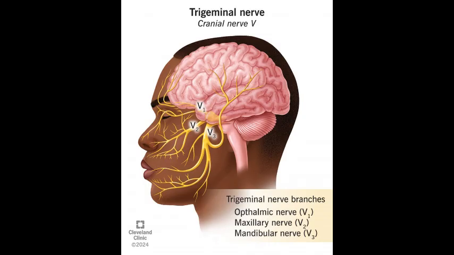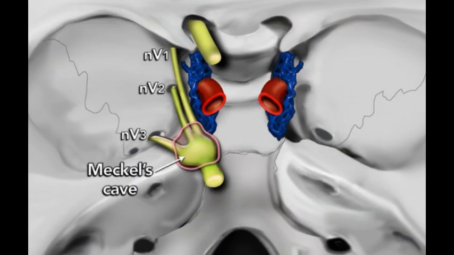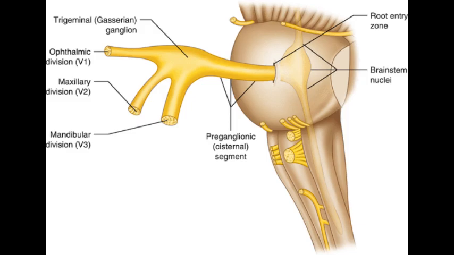So let's do a quick explanation. Now, the trigeminal nerve actually carries sensory information, and this information comes from the face, and it supplies the sensory and motor innervation to the muscles of mastication. Now, it actually emerges from the pons in the mid-lateral surface, and the trigeminal ganglion, which is also known as the Gasserian ganglion or the semilunar ganglion, is actually a sensory ganglion that is located in the floor of the middle cranial fossa within a depression which we call the Meckel's or the trigeminal cave. Now, there are three primary divisions that emerge from the trigeminal ganglion, and they include the V1, which is the ophthalmic division, the V2, which is the maxillary division, and the V3, which is the mandibular division.